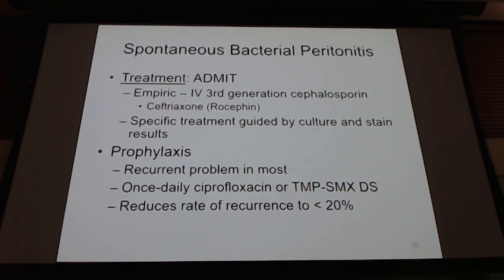Because what's going to come out on a culture and gram stain? It's going to tell you what the bacteria is. If we remember back a while, they take that, they grow it in a petri dish, and they put different antibiotics on it. And they're going to figure out, A, is it susceptible versus resistant? We don't want to use those. And then we're probably going to go with something that has the smallest MIC, right? That means the smaller amount of antibiotic it takes to kill the bug.